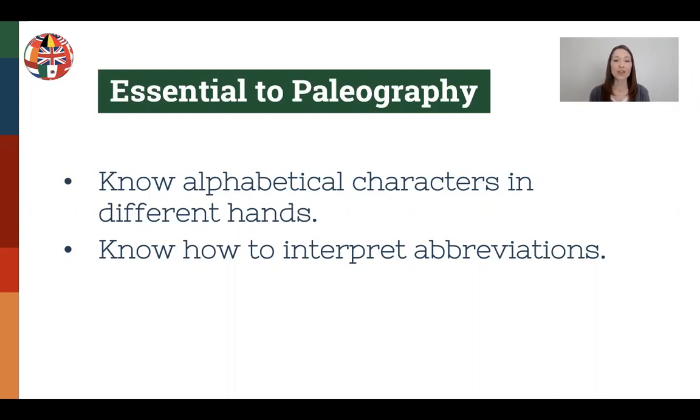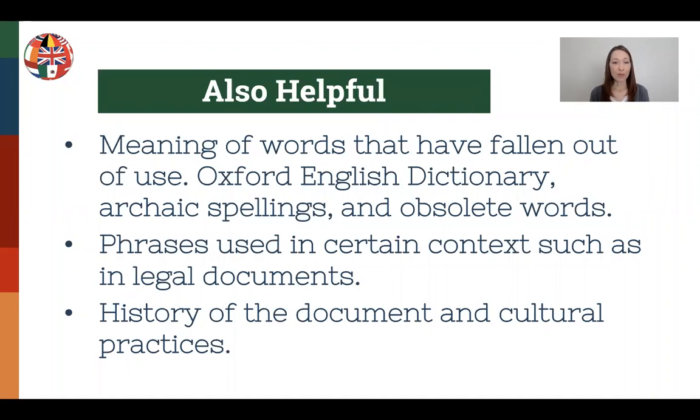You also need to know how to interpret abbreviations, which were unique throughout time to different handwriting styles and different situations. It's also really helpful to know the meaning of words that have fallen out of use. And I highly recommend the Oxford English Dictionary, which will have archaic spellings of words and also obsolete words. So that's a good place to find things that you come across that you don't know what they mean.